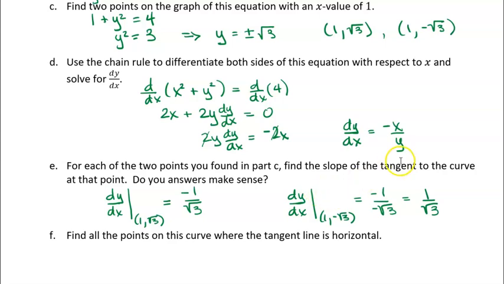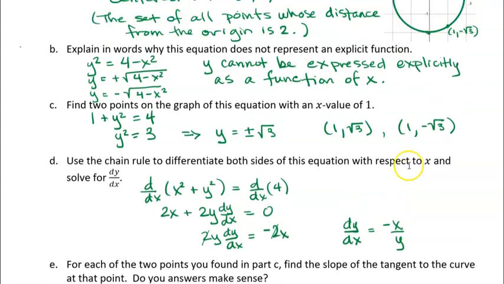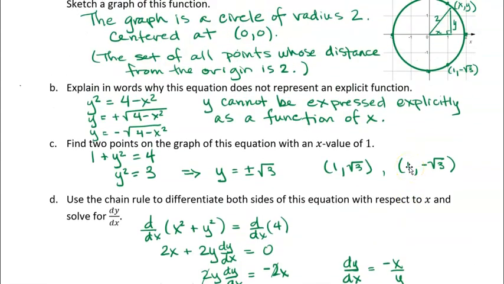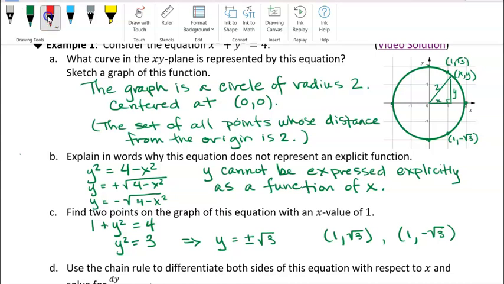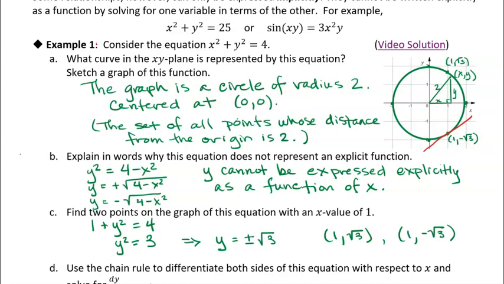So let's go back and look at our picture up here and see if that makes sense. I show those points on here. And if I draw a tangent line, let me get a different color here. Let's see if I can draw a decent tangent line. Now it would make sense that that would be positive, right? That looks like a positive slope, and that's what we got. We saw that the slope of the tangent line was positive.